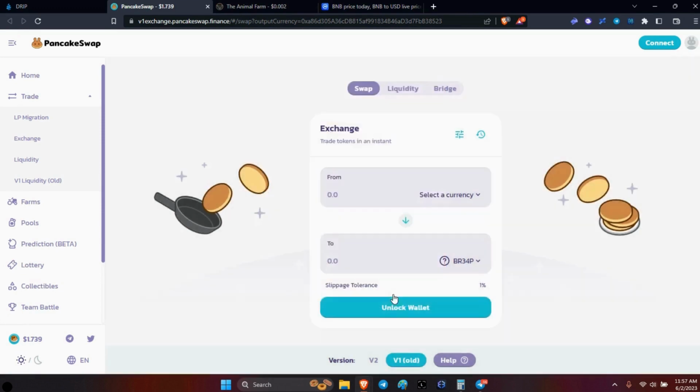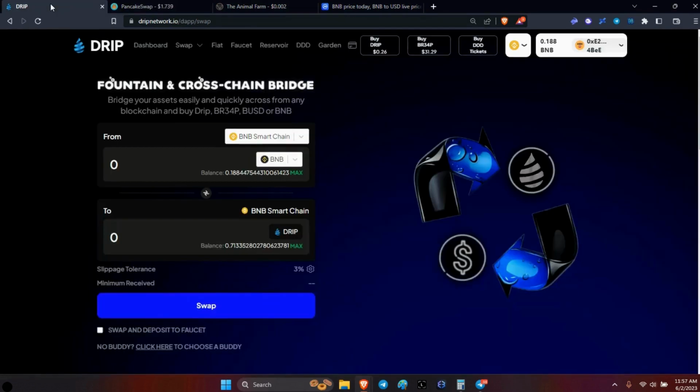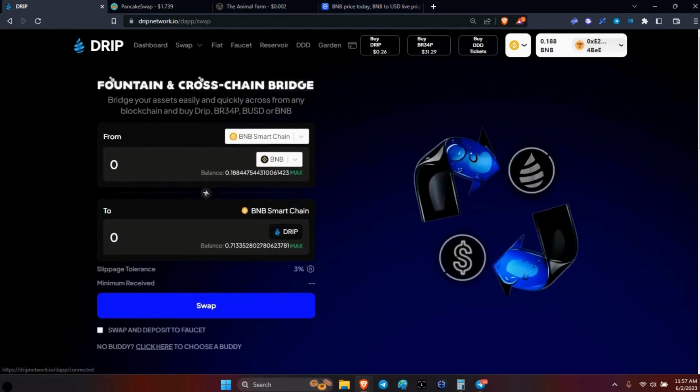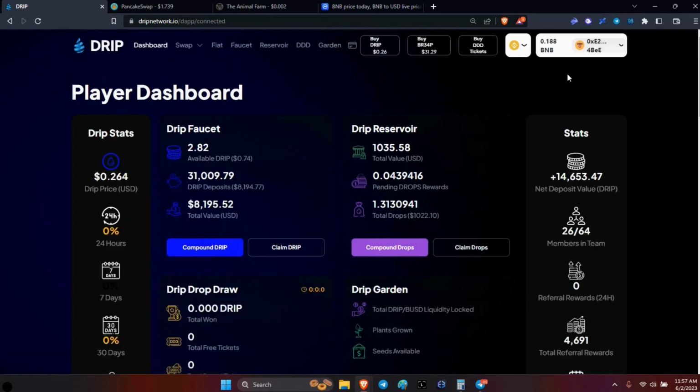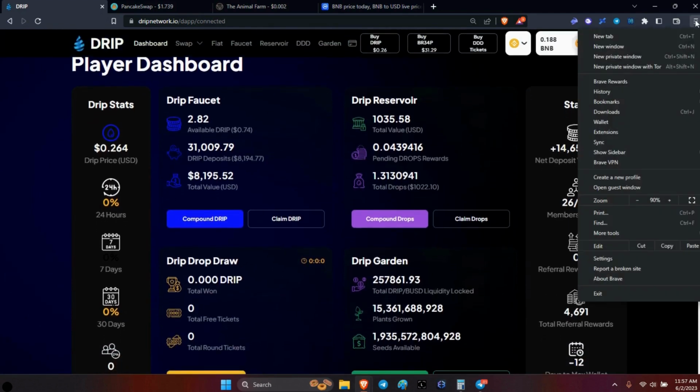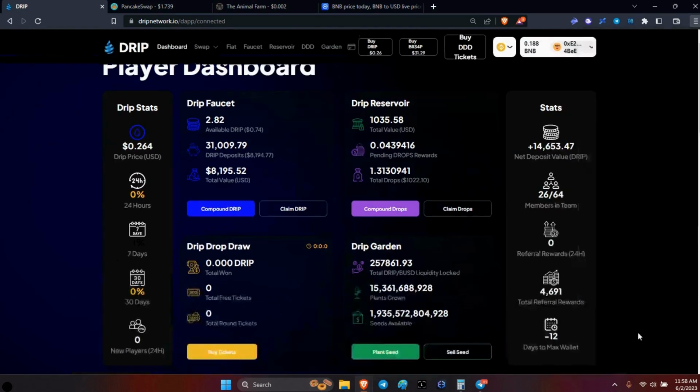I understand, and continue. Then here you would use whatever currency you're going to use to purchase your BREAP tokens. And again, if you're going to be a team leader, you have to have a certain amount of BREAPs to receive your downline's deposit or your downline rewards. Okay, go back. And legends, that is it. That is the new Drip website. Let's go back to the dashboard. It's new, it's improved, it's beautiful. It's really nice. Why did it go back to almost full size? There we go. As you can see, everything in, that's nice. Really sleek and clean.